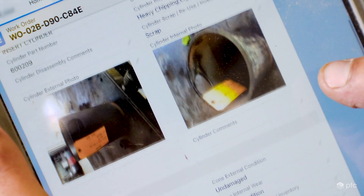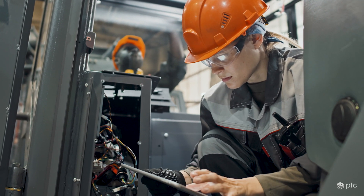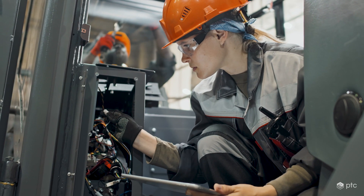Many companies have products installed all over the world, and they might employ an order of magnitude more service technicians than engineers. Secondarily, and this is where I get excited, the addition of ServiceMax allows PTC to complete our vision for a closed-loop model-based digital thread across the full product lifecycle from initial idea through a lifetime of use in the field. Focusing on service needs is not new to PTC — long before ServiceMax, we've been building a service lifecycle management or SLM suite that already includes Arbortext, Servagistics, ThingWorx, and Vuforia.